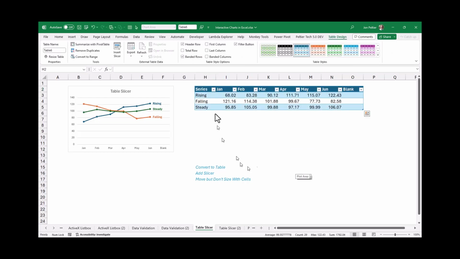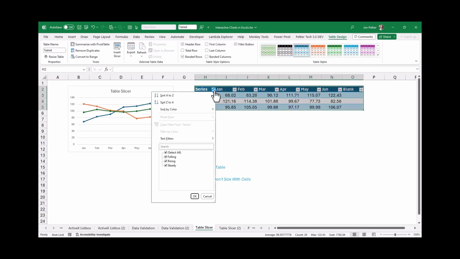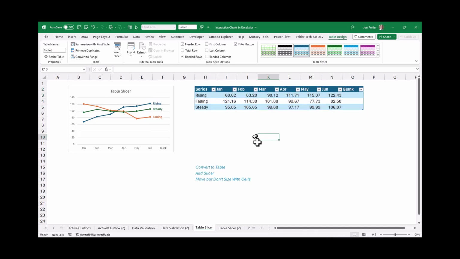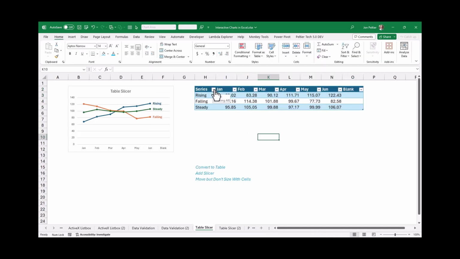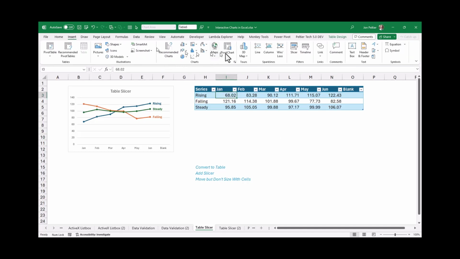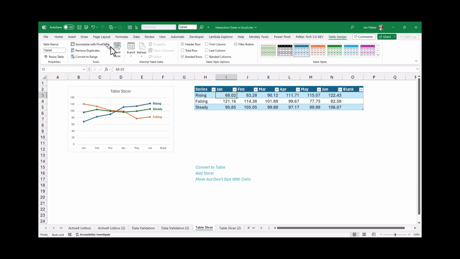Here's my table. And I can use the filter button to filter if I want, but I'm not going to make my user do that because you have to click on the thing, and it's got to open, and you got to figure out what you want to do. I'm just going to insert a slicer, and you can insert a slicer with the active cell in the table, either on the Insert tab, there's Insert Slicer over here, or on the Table Design tab, there's Insert Slicer right here.